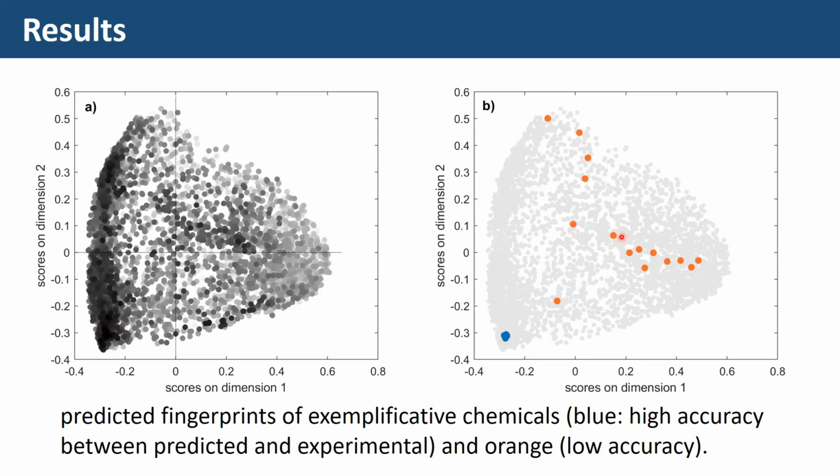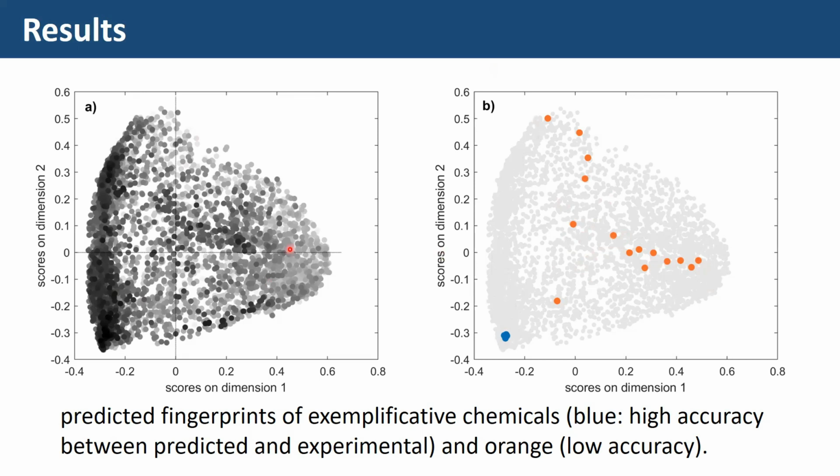The orange points indicate the opposite situation. Here we have a chemical with 15 spectra associated with the same chemical. And the predictions here were very bad, because you can see that depending on the spectra, the fingerprints are very different. As a consequence, the predicted fingerprints are very different with respect to the true one, the experimental one.